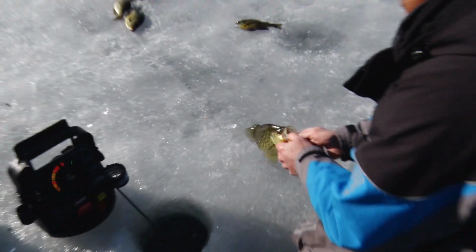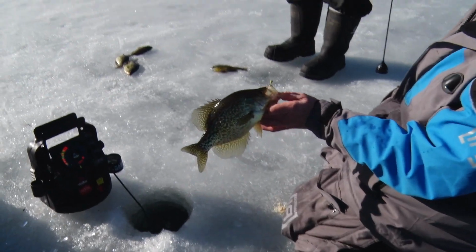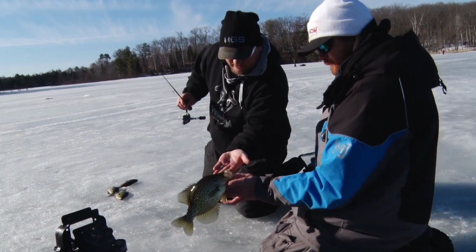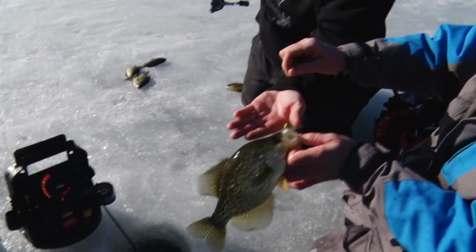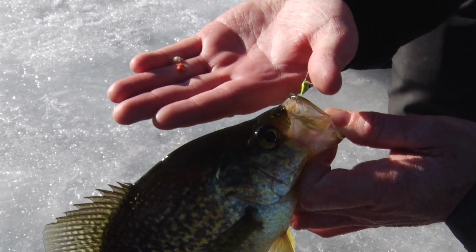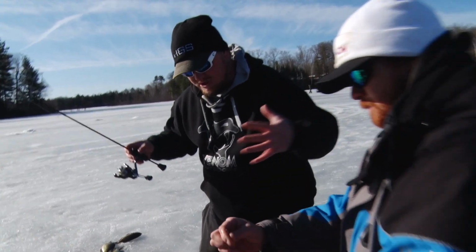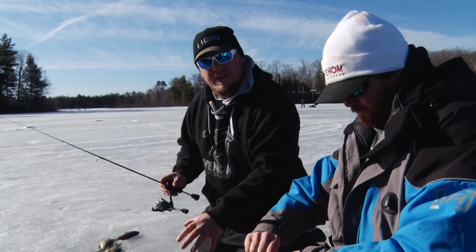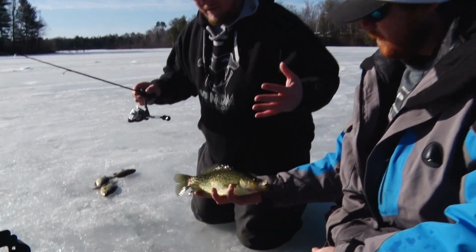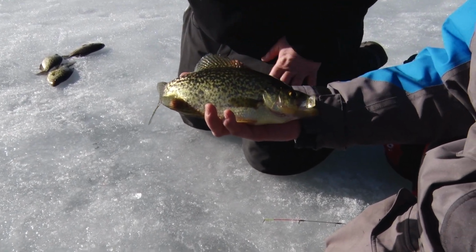The old calico bass. What'd you get it on? What color? Got this guy on a nice green tungsten from Venom Floats. I like how you put your jig up there. See how that sun reflects off those jigs? It's perfect for a nice bright sunny day, the way that the color complements the water we're fishing, and it's attracting these fish. They can see it from a long ways away, so they'll just swarm in. We're creating our own school of fish underneath our hole by being close to each other. We'll get a fish, we'll reel it in slow, and they're competitive by nature. So these crappies will just school up and be windmilling right underneath our hole.